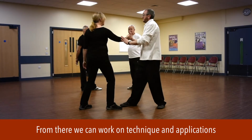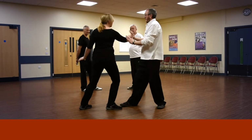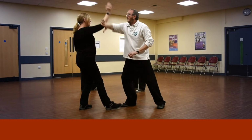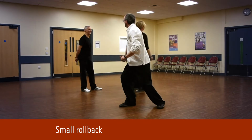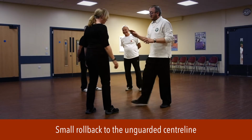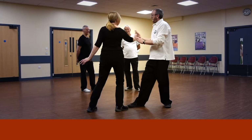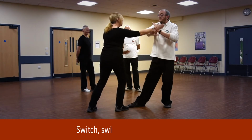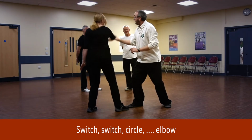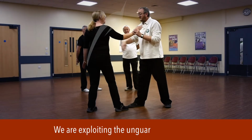Alright, so how does this work out as a technique? So if we do now the single hand push, okay, and from there we can switch, circle, elbow. It's the reason it's called a rollback. So to do that slowly again, what I'm doing is a switch, circle, pull. And the reason that it's effective is, again, we're attacking the centre line.